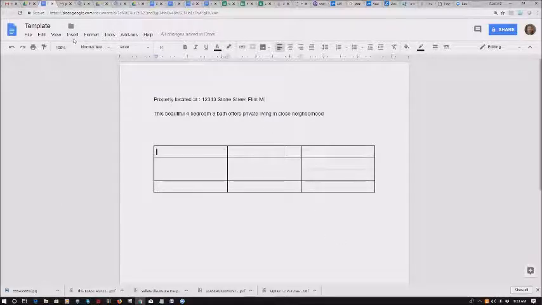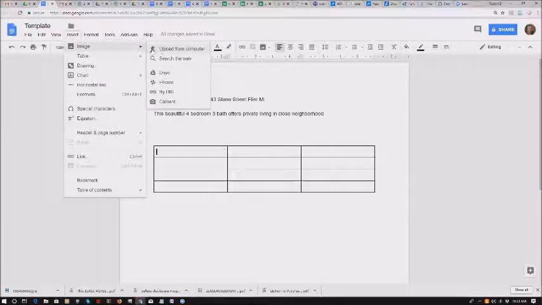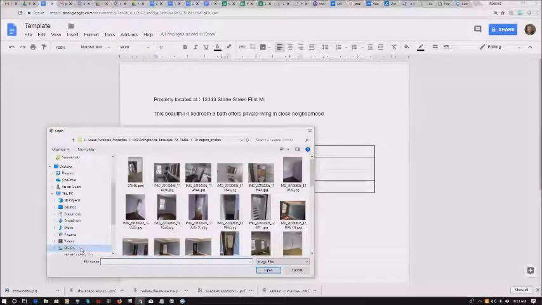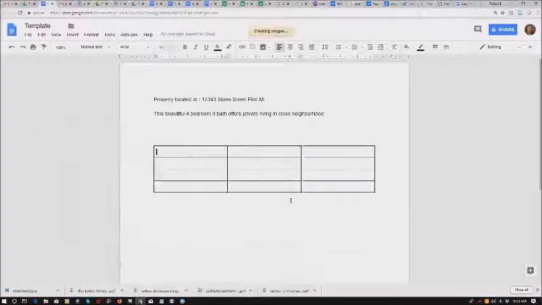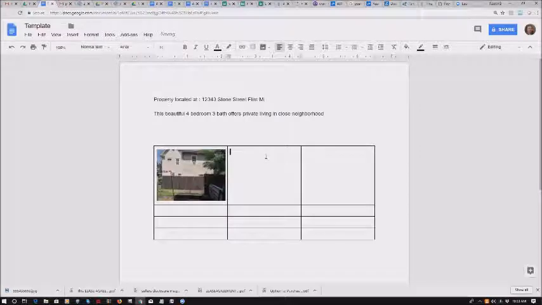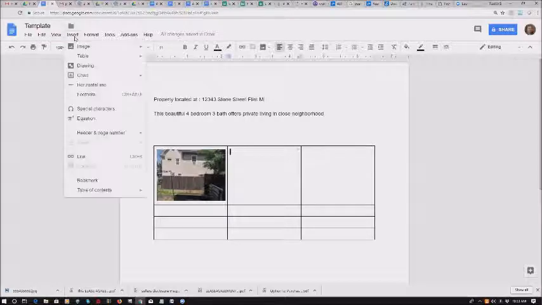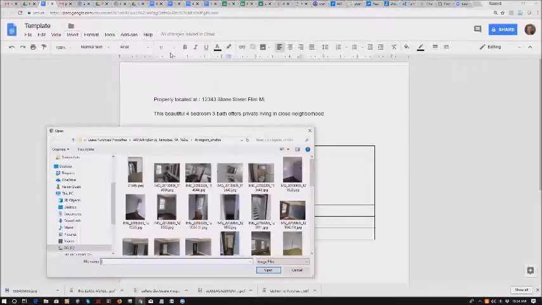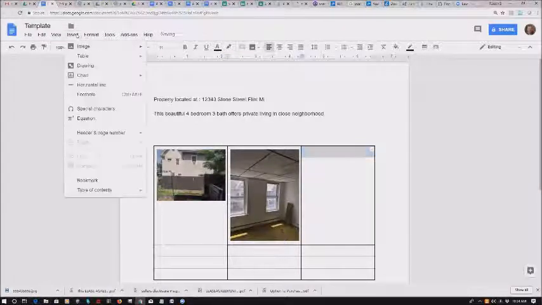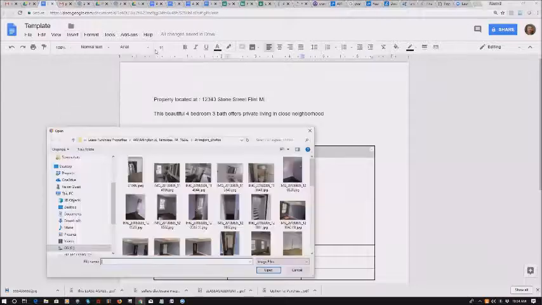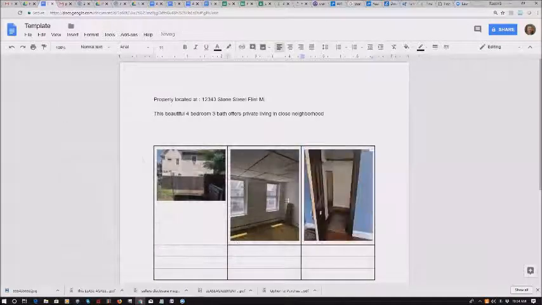Then from there, you will go to those pictures, and then you click image, and then upload from computer. Find the folder in which the properties are in, and then you would just start loading up the properties accordingly. And you just click on here again. Make sure your cursor's right here in the next box that you want to insert the next one in, and then you repeat again, and then you click on your next one. Cursor there again, go up to insert, images, and then find another picture, and so on and so forth.